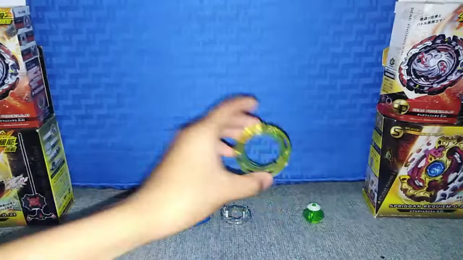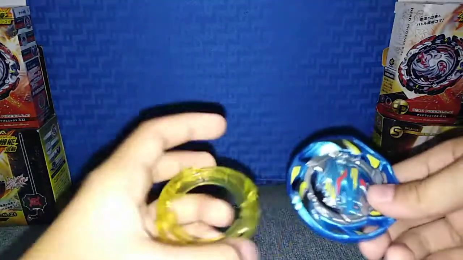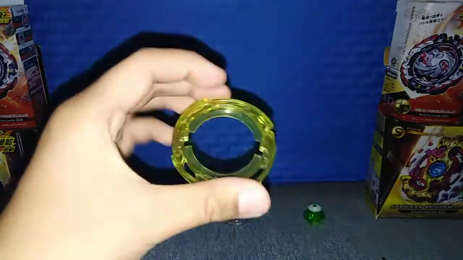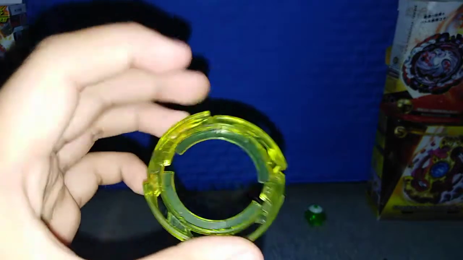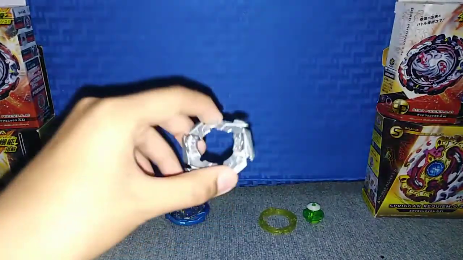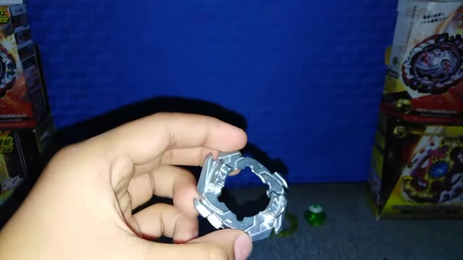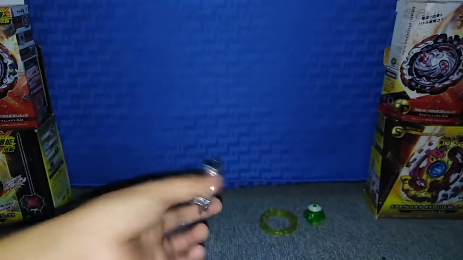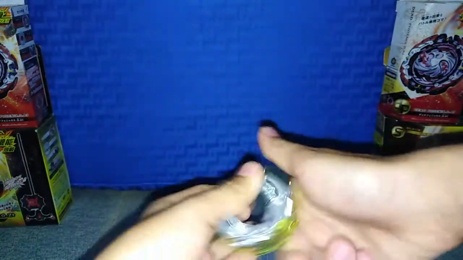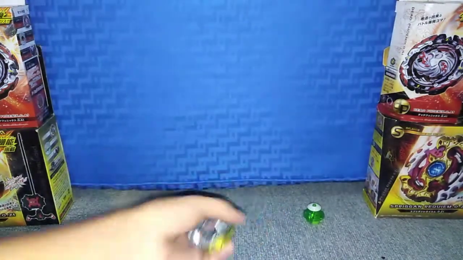So we have the Expand frame. Goes very well with Air Knight because of the holes. There's so many holes right there. And really cool design. Really cool color scheme, yellow. Fits with Air Knight. And we have 12, the 12 disc, one of the worst discs. It breaks your Beyblades and it's very light. So that's why they put a frame. And together with the frame, it still feels very light.